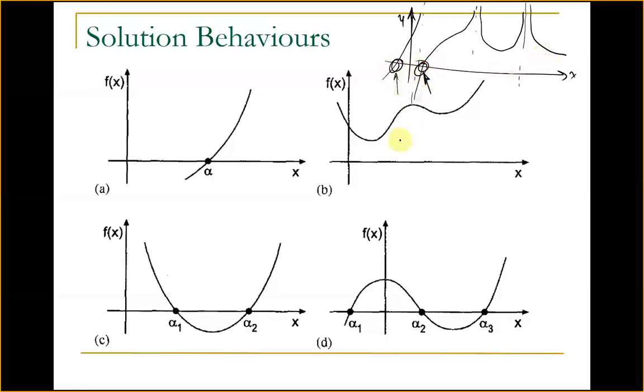Alright, somebody runs their iterative solution, but they started a guess right here, and when they start the guess right here, they keep going on this leg or in this range, and in this range they never get to 0, so the procedure they use may actually say no solution. They might go over here and get no solution, which means error, or they might go here and get a solution, and then they might go here and get another solution. So the initial guess impacts what the solution is.